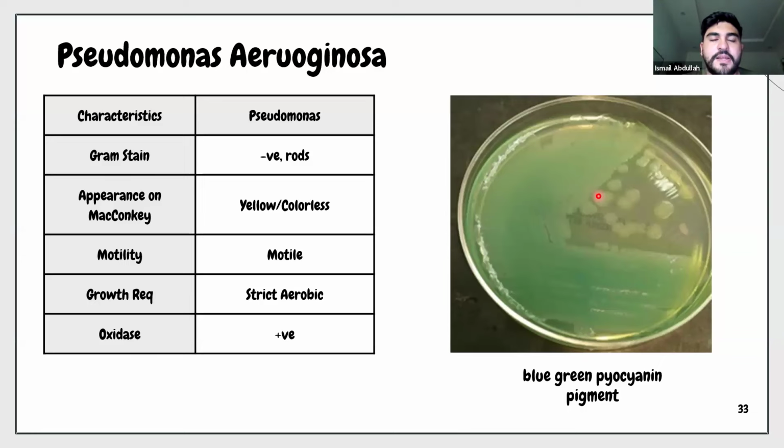I would say this usually comes to people who are immunocompromised. It's very difficult for you to get this infection unless you have a very weak immune system. They are gram-negative rods. They do not ferment lactose. They're oxidase positive, as we mentioned. But what could tell you that this is actually Pseudomonas is that it's going to have this blue-greenish pigment on an agar. This is very indicative that this is Pseudomonas aeruginosa. Is everything clear so far?